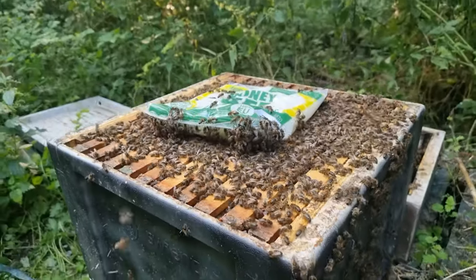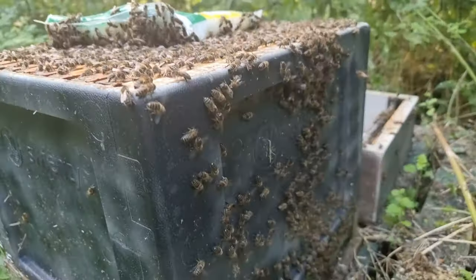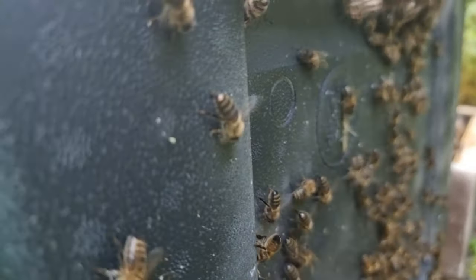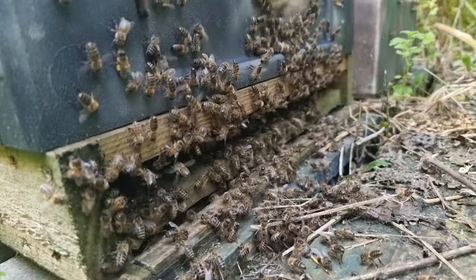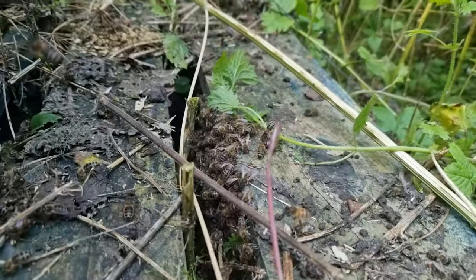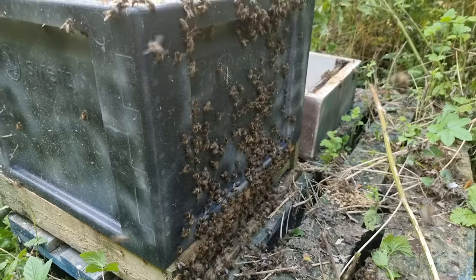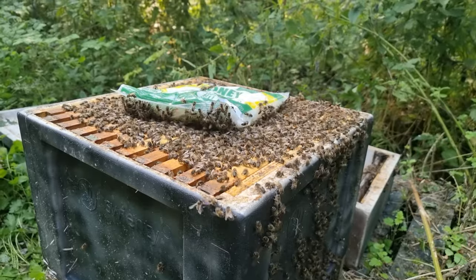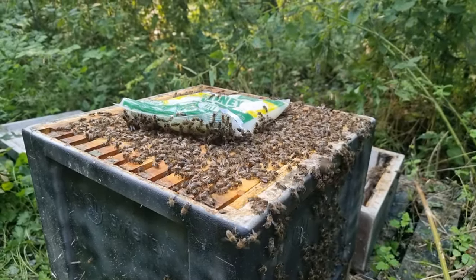For the purpose of this video you can see the brood box is well and truly jam-packed full of bees now. Loads of bees on the front as well, still fanning away, trying to get all of those bees back. They've not got a chance really getting in at the entrance at the moment. We've got a little cluster of bees down there, another cluster of bees down there. You just need to have the confidence that all of those bees are going to come back. In episode two you'll notice how many more bees are up there in the feeder — we're going to see a big cluster of bees up there.